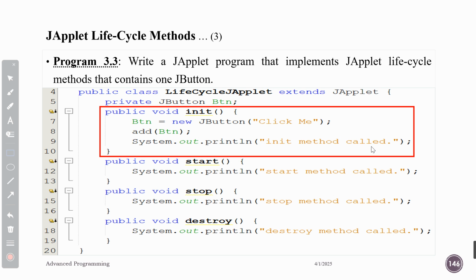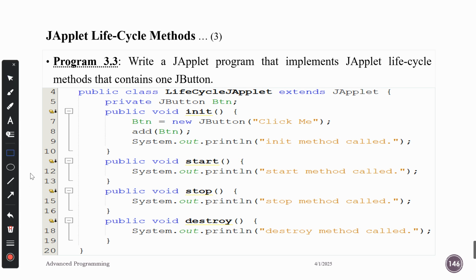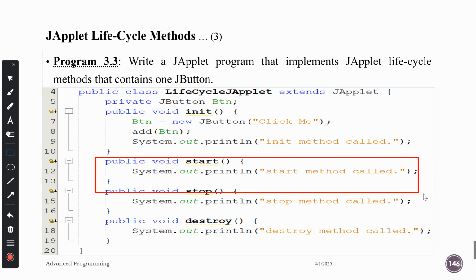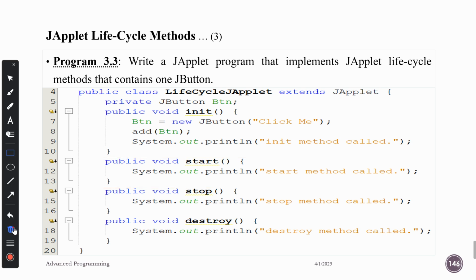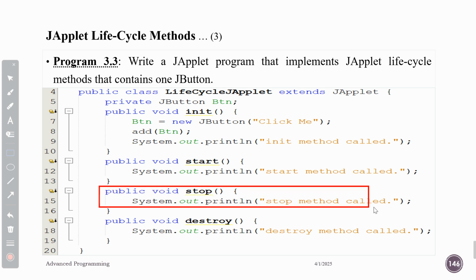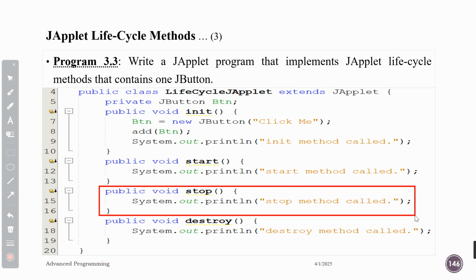System.out.println "init method called". Then, in the second part, we are calling the start method, and print "start method called". In the third one, we are calling the stop method, and again print that the stop method is called.